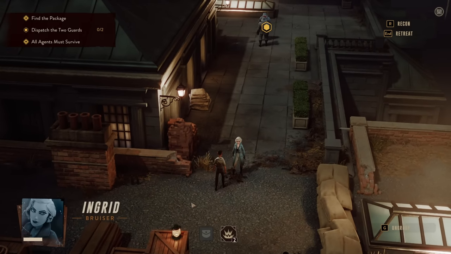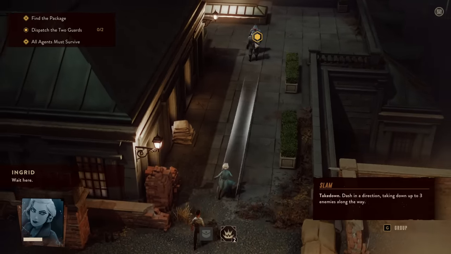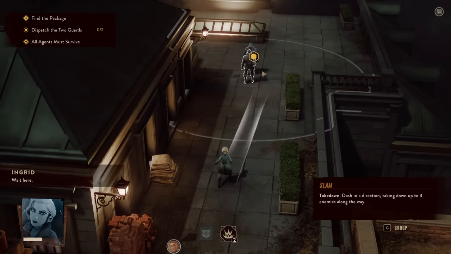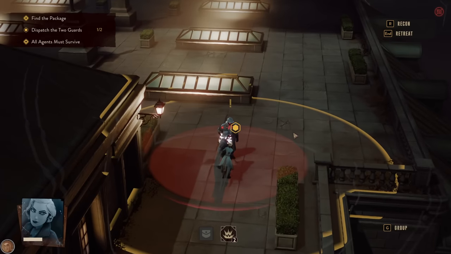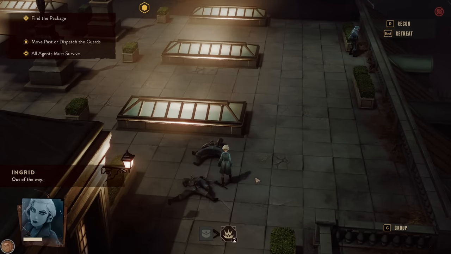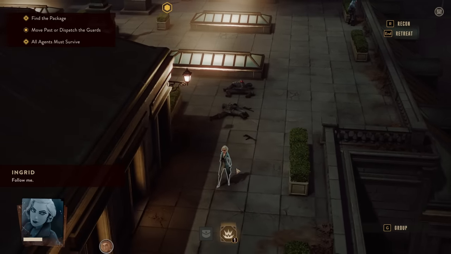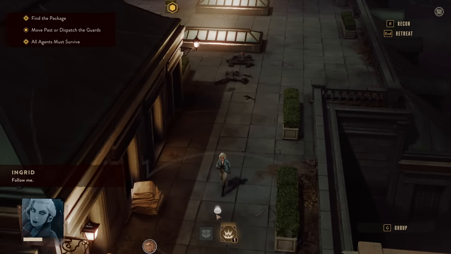Aww. Wait. A bit disappointing, but there you go. Yeah, that's the ability, Slam. Just need to move a bit closer. And there you go. Well, we took them down pretty easily right there. Follow me. Group up again. Get over here.